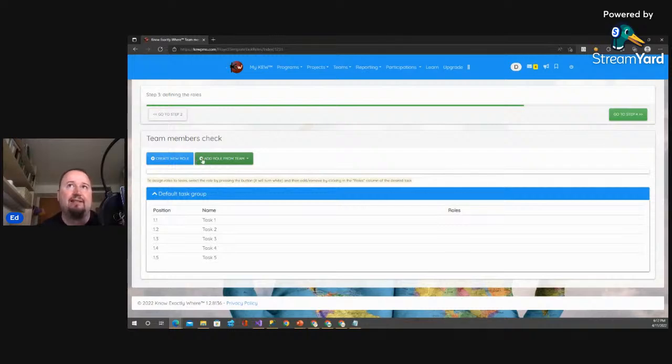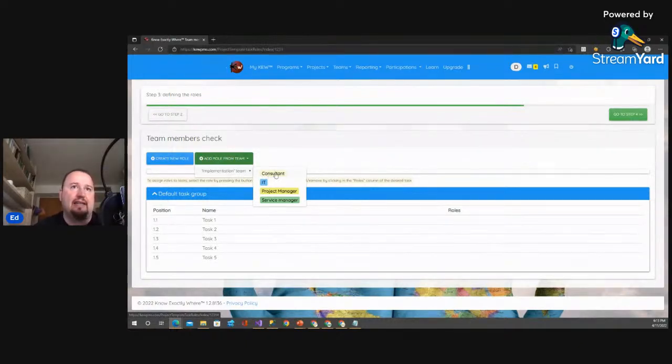So the system detects that demo Q3 belongs to a team, and it's offering to add roles from that team. So add team members that have accepted the invitation. They are available here to be selected. Well, actually, in this case, not the team members, but the roles. So first the roles are available in here. So when the button is pressed, we see implementation team. If there were more than one team that this user belonged to, we would see more than one team here. And when clicking the team, we get the different roles that we can assign. Well, actually, that we can create.